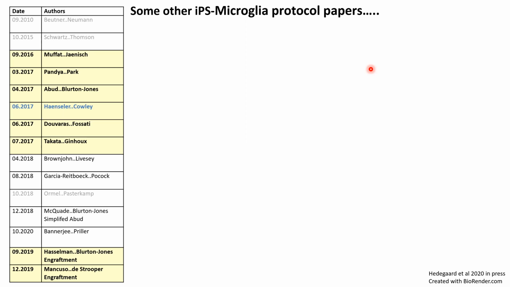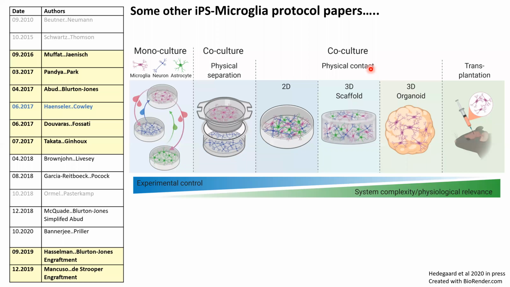The cocktails that people use for their final plating of the cells are different, and also whether people are specifically focusing on monoculture or co-culture, in 2D or in 3D organoids. Depending on the kind of questions that they're asking, these different models are more or less appropriate. And very excitingly, most recently, it's been possible to engraft these cells into mouse brains, and they adopt even more convincing microglia-like properties when that's done.